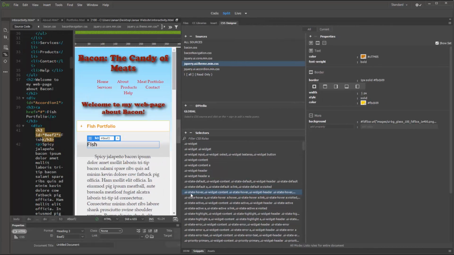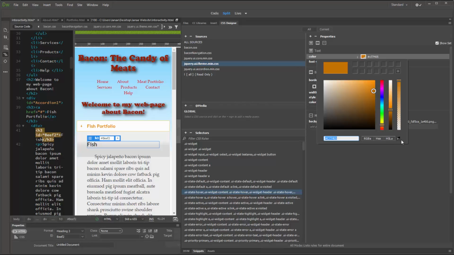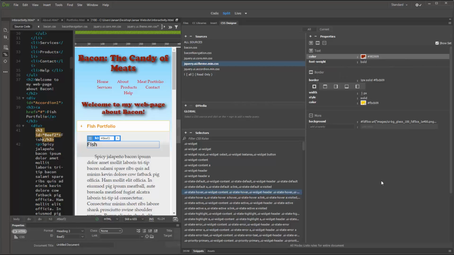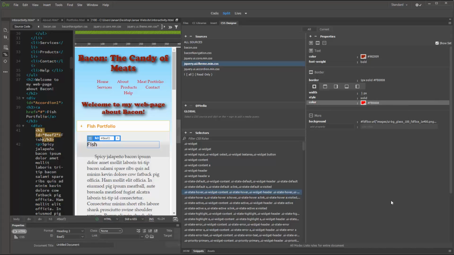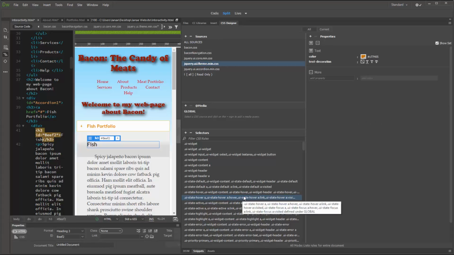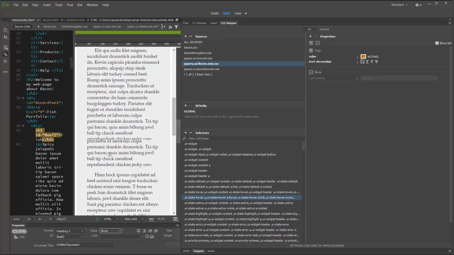So let's see. Widget header, state hover. So we'll pick color picker again. Grab my red. The yellow is the outline here. So I might just pick a bright red outline in that case. This is the hover over orange.